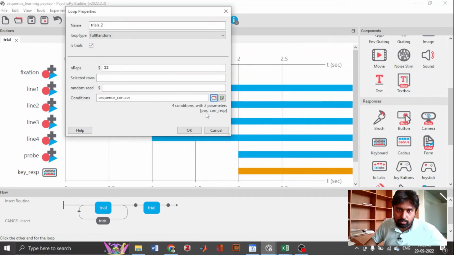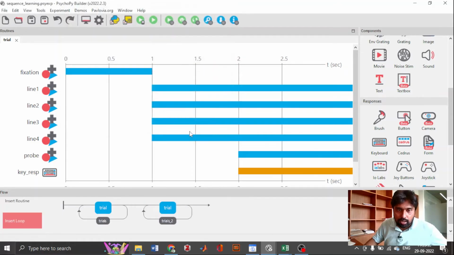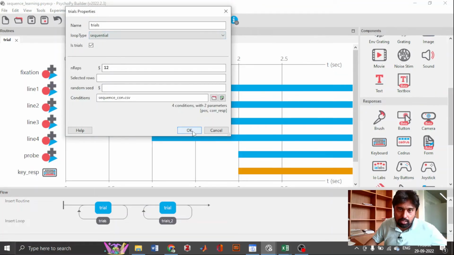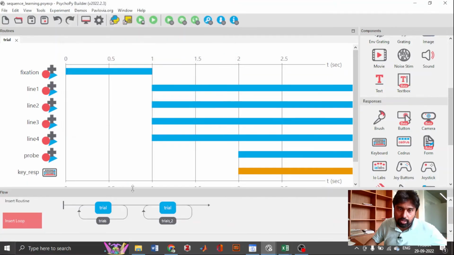We can see the positions and correct response here, and make sure that the checkbox for each trial is checked. So we now have two routines. The first routine here is the sequential routine, and the second routine is going to be full random. Now we have both of them.